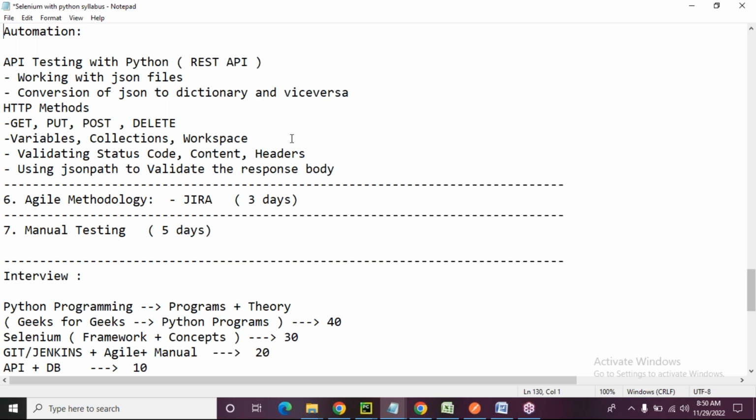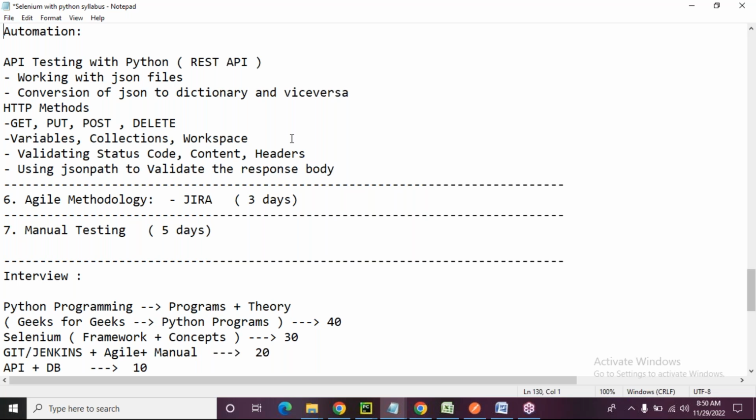Okay, sir. Thank you. One more thing: after completion of this training, will the institution provide placements regarding Selenium with Python? I will give you HR contacts, as I already told you. This is not part of the institution, this is personally from me, but however you can think of this as coming from the common end. The institution will provide you a lot of opportunities. Actually, I'm not a fresher, sir. I'm an IT employee. No issue, this is for everyone, and this is more for experienced people.